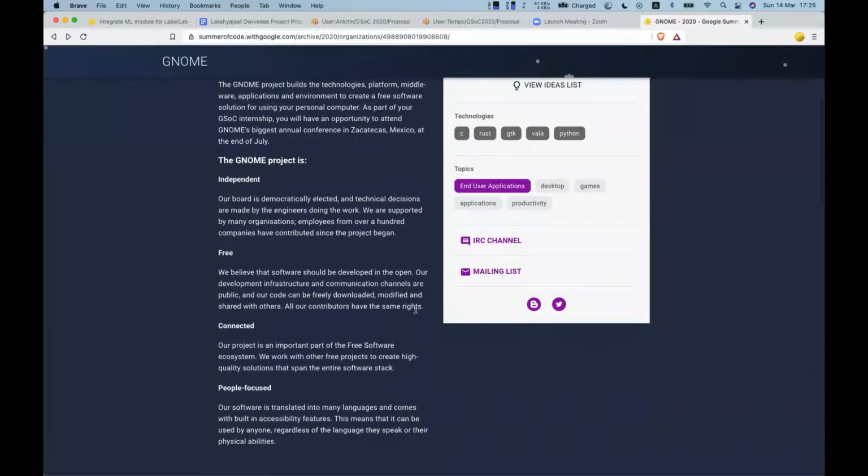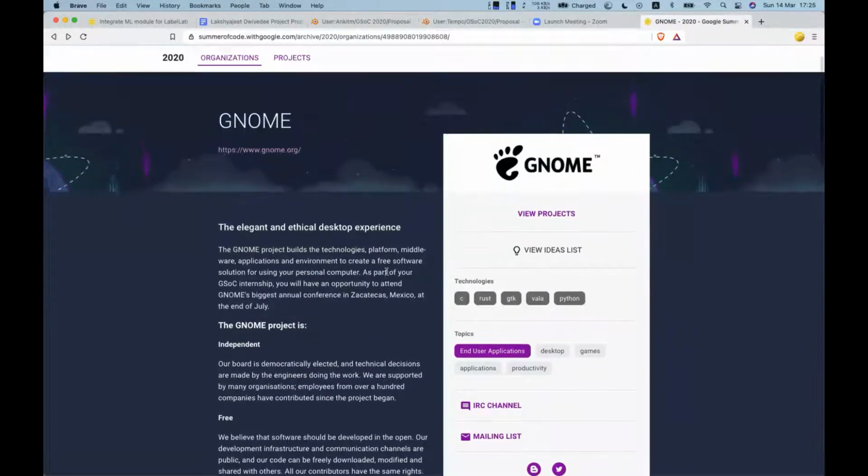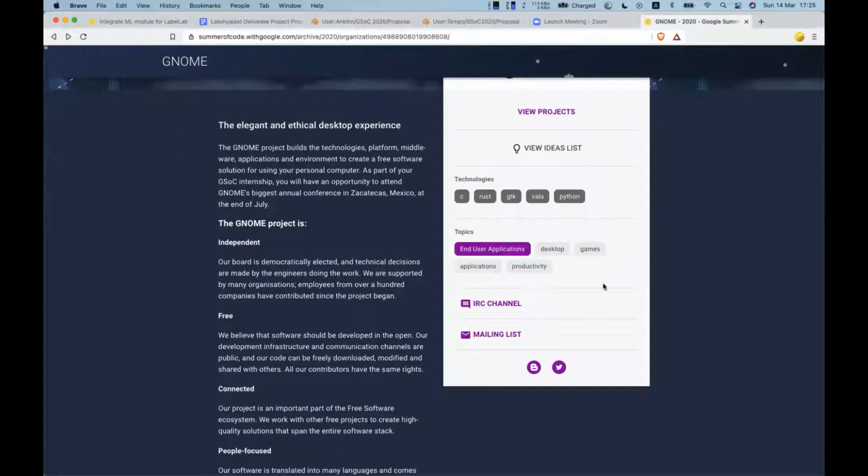Sometimes you may be able to give those proposals also. So you can get familiar with the organizations and the projects, and get an idea about how the projects were done earlier and how things are going.